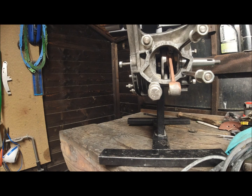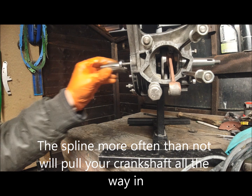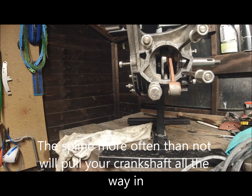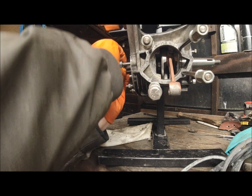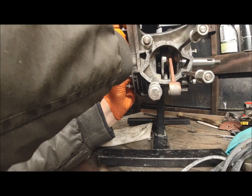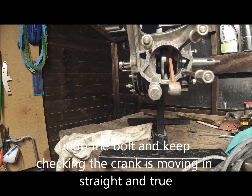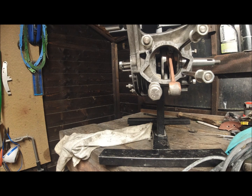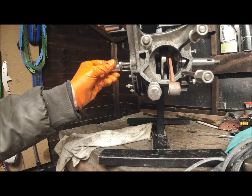So start it off with the spline itself, washers, like so, and hopefully my bolt will be long enough. It should be. There we go. So that'll be nice and central. So just get a socket set. Which I should have had ready, shouldn't I? One of these days I'll get myself sorted. It should be.